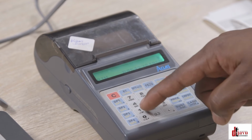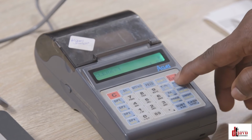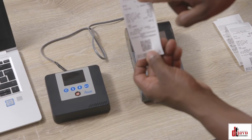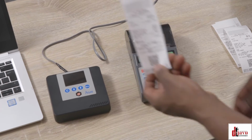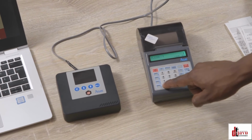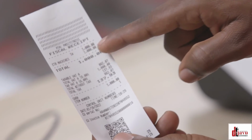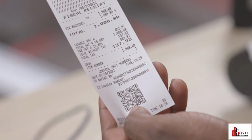Then enter the amount. Let's say 1000. Press the price button, 1 PLU, to call the PLU name, then cash. Like this, it will have the name Biaspin just below the supplier's name, Biaspin. You can still not use the PLU way, you can use the department way. So you just type 1000 PP, then cash. So it will print P, the name ETR machine at 1000, and the other name, the data fields.